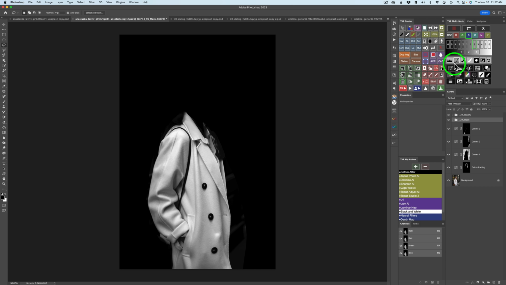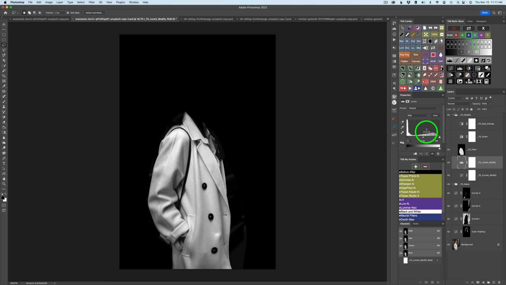Let's see if we can fix that by clicking on the levels adjustment. We can still use this. And let's go ahead and see if I can tighten this up. I'm going to take the shadow slider and drag it in like that. Right there, cleaned it up. And I'll take the highlight slider and drag it to the left a little bit just to lighten it up. And maybe the mid-tone slider. I don't want to lose any of the detail in the coat. And I fixed it. So after the fact, we can still use these tools right here. Very important. But how about that selection without any AI tools?